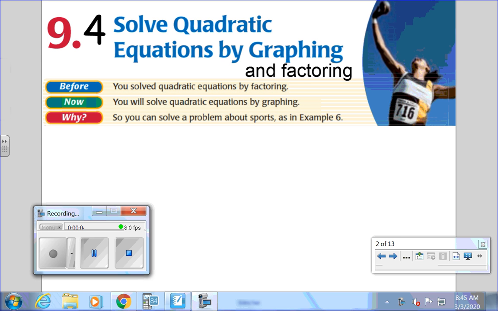If you're looking in your notebook and you're like, where did 9-3 go? We're skipping 9-3 this year. We're rearranging chapter 9. We're doing the sections that will appear on the AIR test before April, and then we'll do those other sections that we skipped after the AIR test in late April and early May. So 9-3, we'll hit that up in late April and early May. Hey, who's excited for 9.4?